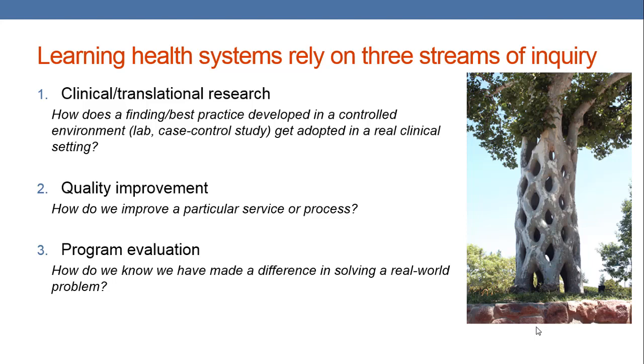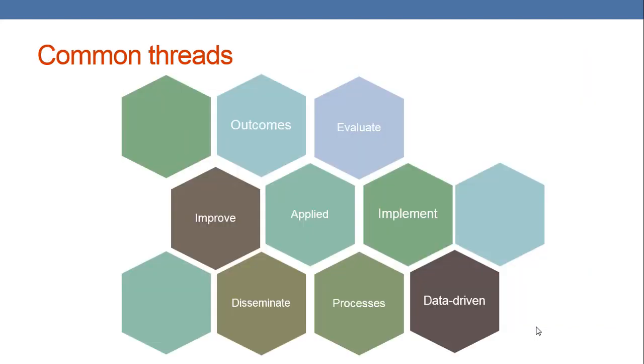last time. Last time in session 1, we talked about there being 3 modes of inquiry in any learning health system. And those 3 are clinical translational research, quality improvement, and program evaluation. And they each play a very different role, but they often interweave in interesting and complicated ways. And managers and operational leads in healthcare settings like Lurie Children's have to be able to manage their way in and out of these different types of inquiry in order to use the best of them in every situation depending on what their needs are.